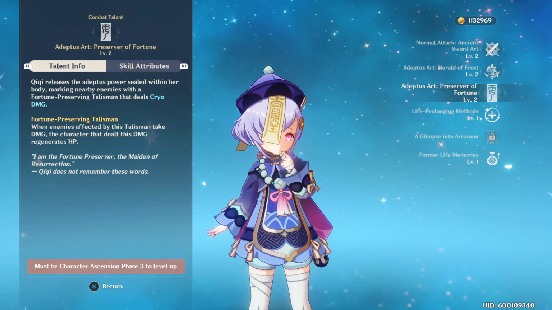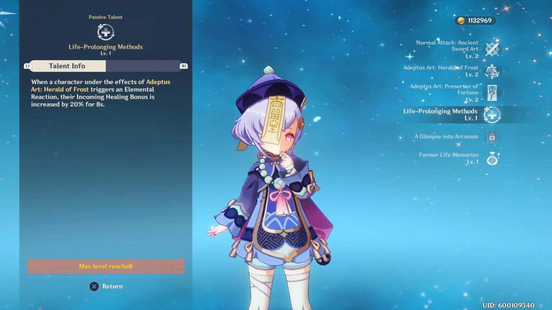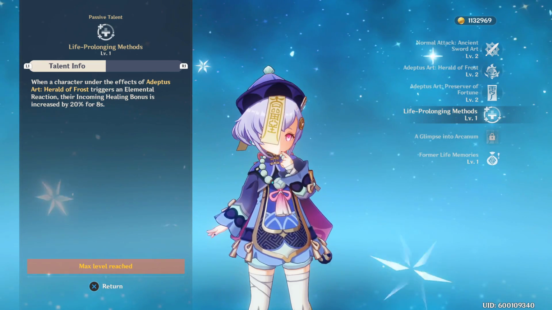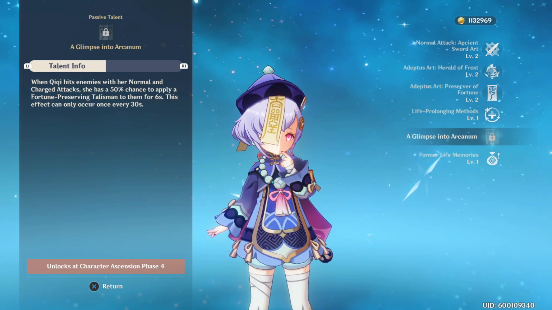For Qiqi's first talent, any character with a main skill on them that triggers an elemental reaction will increase the amount of healing they receive by 20% for 8 seconds. Pretty solid passive, we get even more healing. Now her second passive, A Glimpse into Arcanum, sounds really good too.